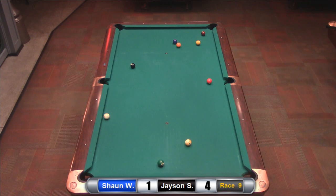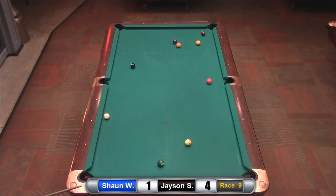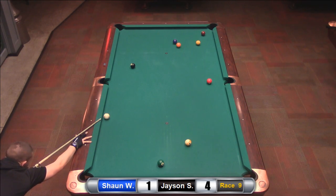The shot on the one is not there. He's got to play either the 1-7 combination or bank the one ball to the short rail and back down to the other side. What do you think he does, Al? I think he's going to get aggressive. He's going to play the 1-7 combination. He wants to stay in control of the rock. I agree with you. I would do it, too.